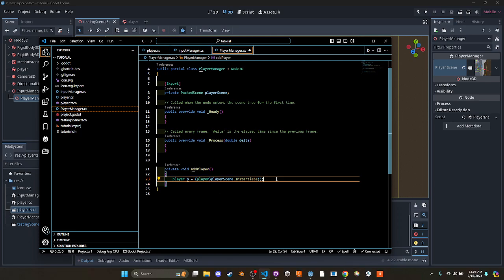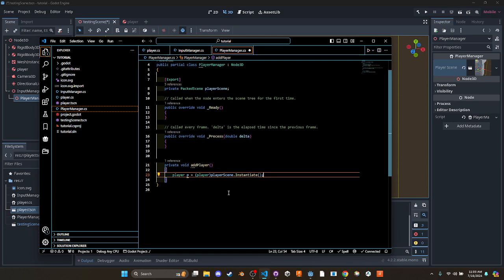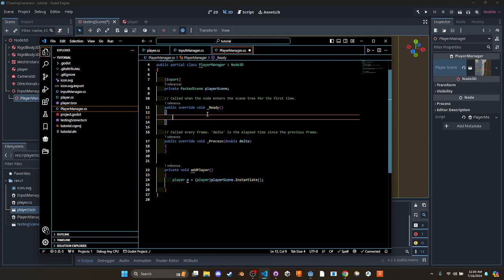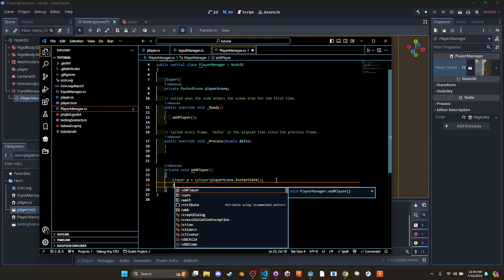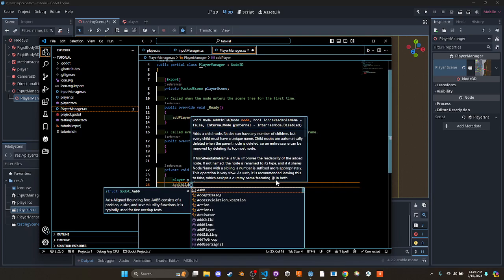So on our add player, we're going to instantiate the player, and it's that simple. So on the ready, I'm just going to add player, and we're going to add more to this because this still isn't multiplayer. This still doesn't have to do with splitting up inputs or anything. This is just setting up our functions for now.